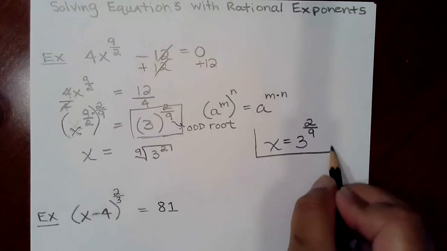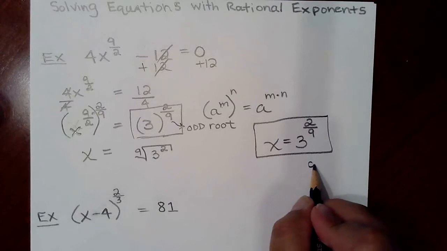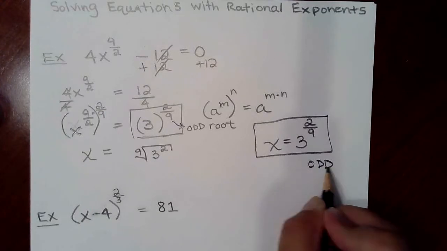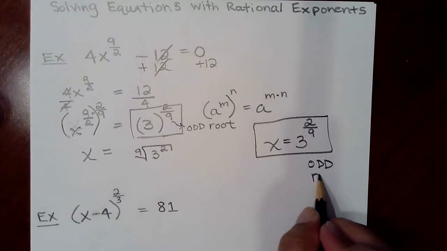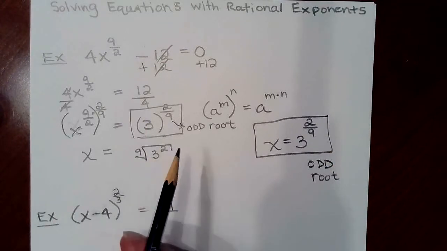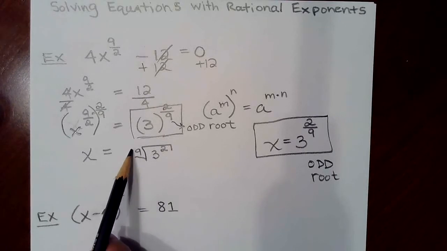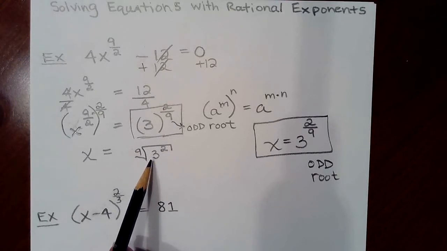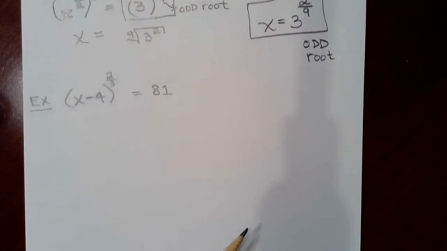Whereas, and there's only one root, again, because this is an odd root, you will only report the positive root. It is odd because of the denominator. When we wrote it in radical form, I was saying that you couldn't go any further, but yet in the next example, you'll see where you can go further. So let's go ahead and do this one.